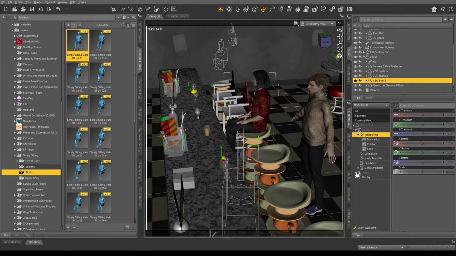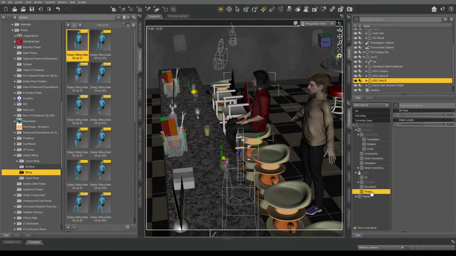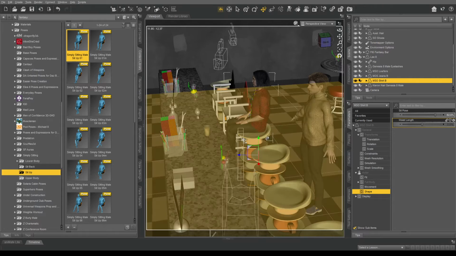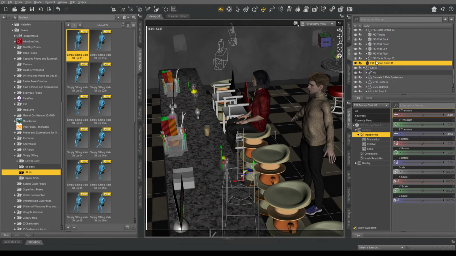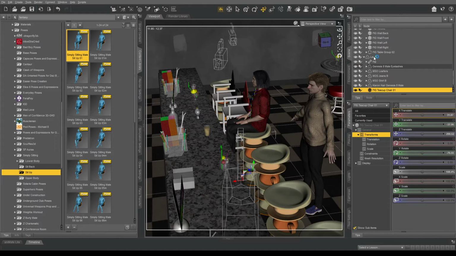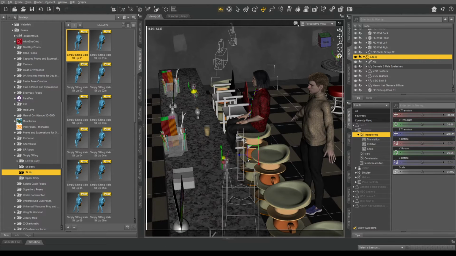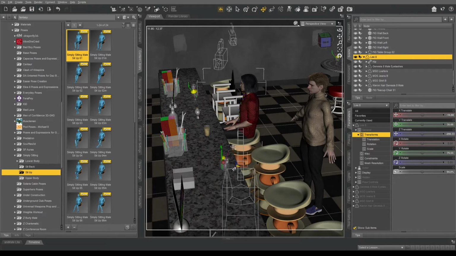There should be a parameter in most of these where you can alter it. In this case there is one for sitting, so that's really super convenient. That actually just fixed that whole thing. What we're also going to do is grab this chair, unparent it, and then parent it to Lee so that when I move Lee up to the bar, the stool moves up to the bar.